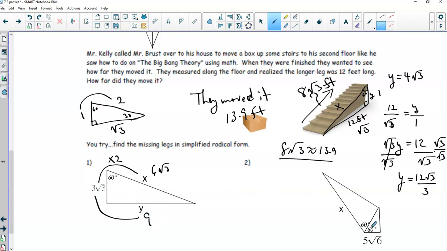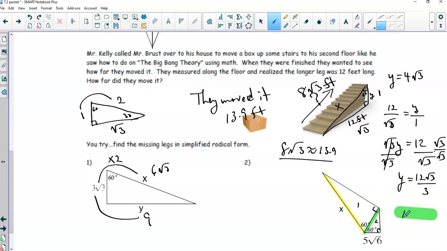There you go. Now, here I have triangle number 1, triangle number 2. They're both 30, 60, 90. Here is my right angle on this one, my right angle on that one. So I want to find x, which will be the hypotenuse of triangle number 1. So that's what I'm looking for right here, the hypotenuse of triangle number 1. But before I find that, they gave me the short leg on triangle number 2. So going from the short leg to the hypotenuse of triangle number 2, that would be multiplying by 2.